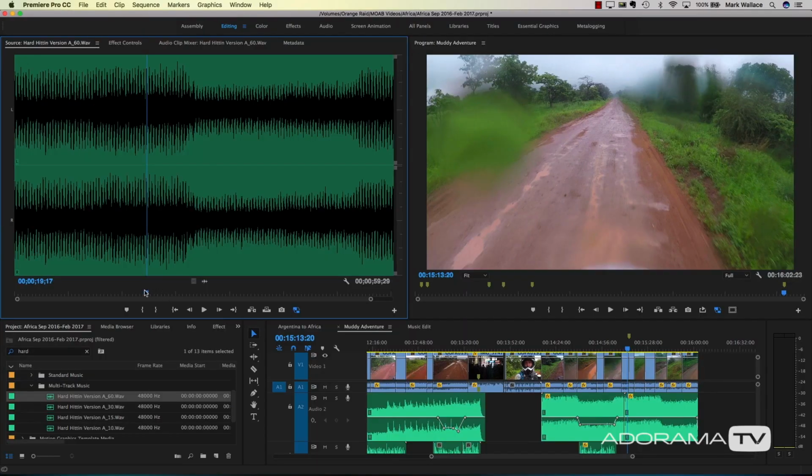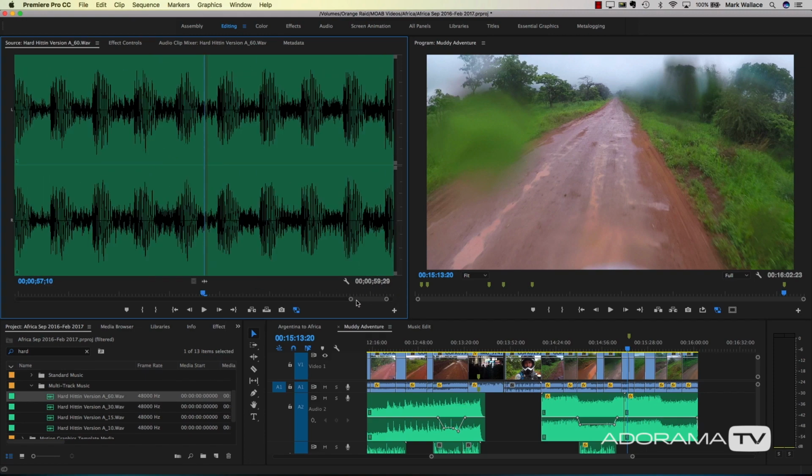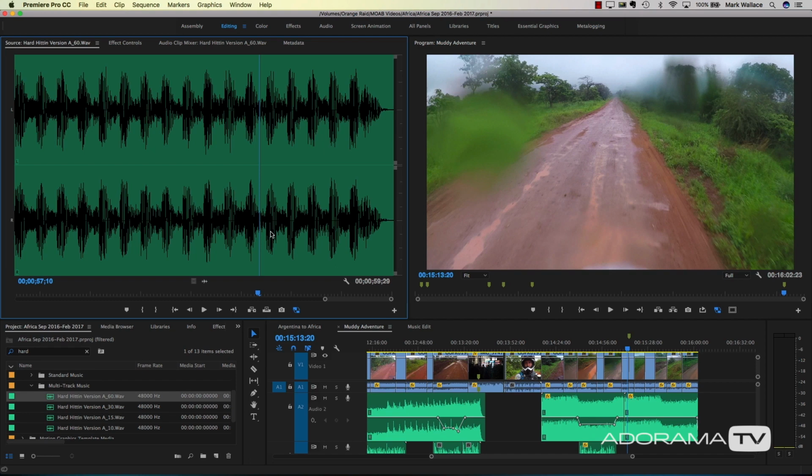So at the very end of this audio, if I zoom in, you can see the 4 beats. 1, 2, 3, 4, 1, 2, it fades out. So listen to this, you can hear this last bar of music. There it is. So we've got this right here. 1, 2, 3, 4, 1, 2, fades out.